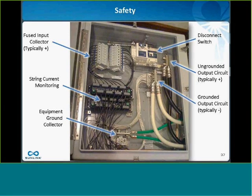But then going on to the other side of the switch, I open up the switch, so I know the input to the switch is live. I open the switch. Is the ungrounded output circuit live, or is it safe to touch? And the answer here, again, is that in most situations it is not safe to touch this piece of metal either. And the reason for that is if you have more than one combiner box in your system, they'll all be commoned at the inverter or in a sub-combiner box.